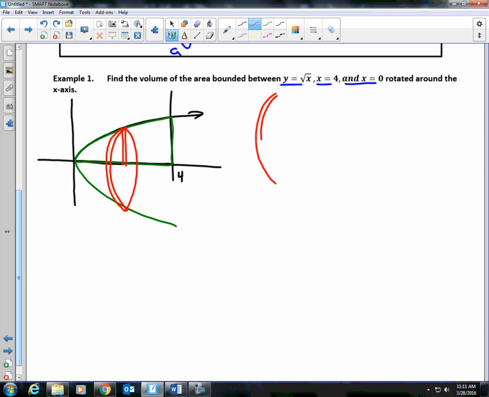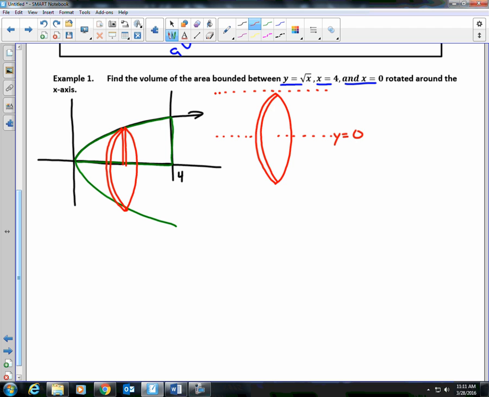You guys, I want you to know that I'm showing the full amount of work today because we're going to make these increasingly more difficult. What I like to do is draw a dashed line for the axis of rotation, and another dashed line for the top. Can somebody tell me what is the axis of rotation here? The x-axis, meaning y equals 0. And that's what I'll write, okay?